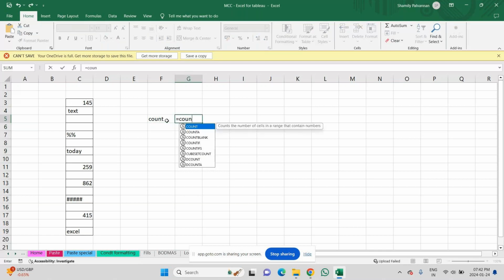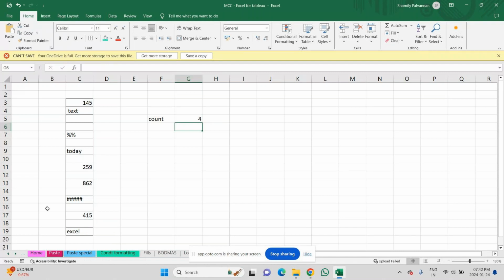What it does is count the number of cells in a range that contain only numbers. We will select this range, close the bracket, enter. So there are four places which have a number: first place, second place, third place, and this is the fourth place. So four places we have numbers.